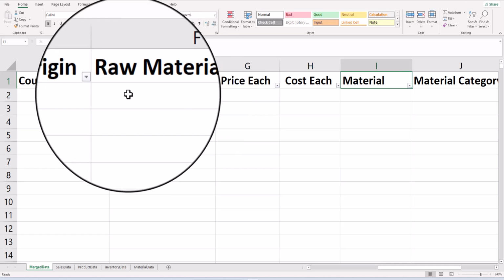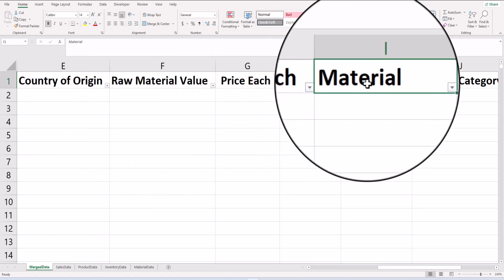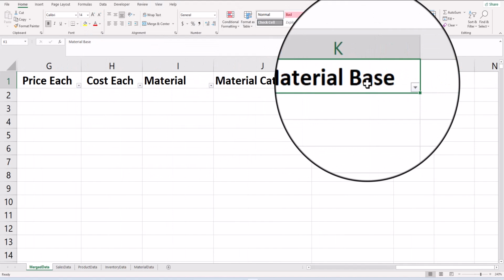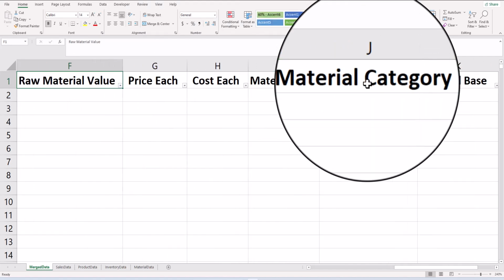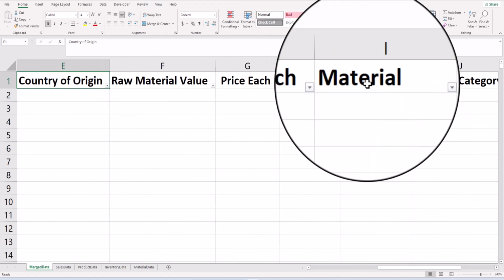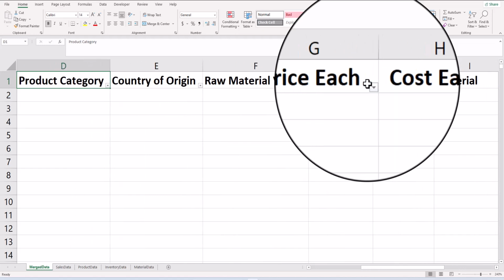Which I want you to note, we have material value over here and material here and category and material base. That's going to be important because what we wanted to give you in this course, and you'll see in this program, is the real world feel, the good, bad, and the ugly, if you will. And we'll explore that shortly, and I'll give you commentary on that.